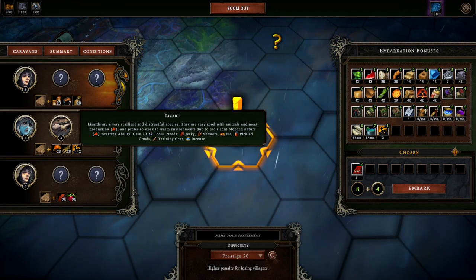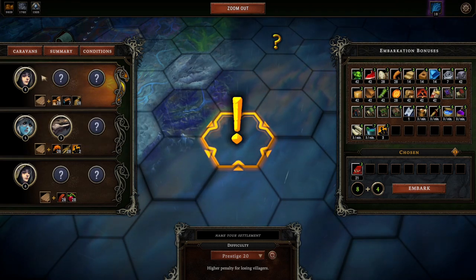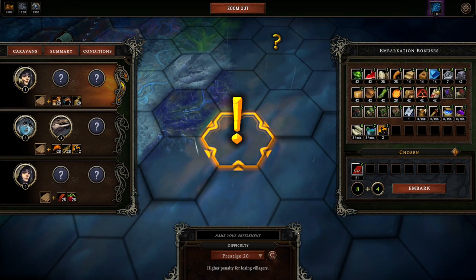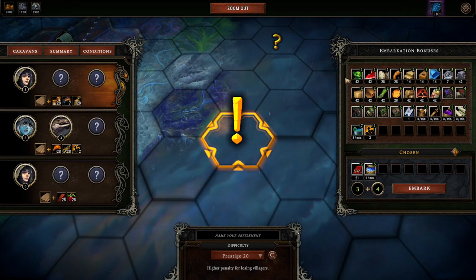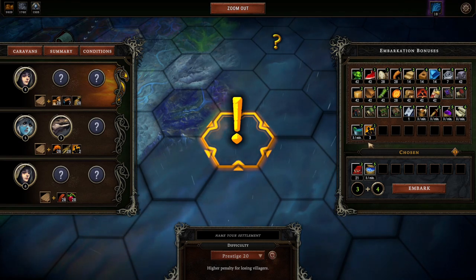If I have consequences, I want lizards to be my only low resolve race, because I can't save lizards and harpies. So I might just go with humans. And if I do, ale delivery line or incense delivery line? Incense is almost as useful as tea. Ale is likelier to matter in terms of getting your resolve up in terms of fulfilling a service, because incense is the, it doesn't say here, it's the temple, and I don't remember.